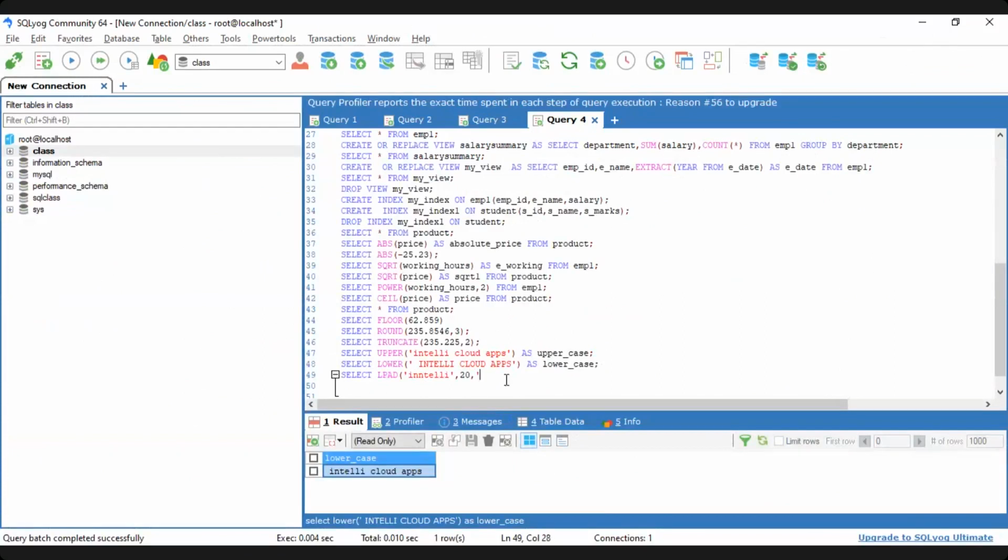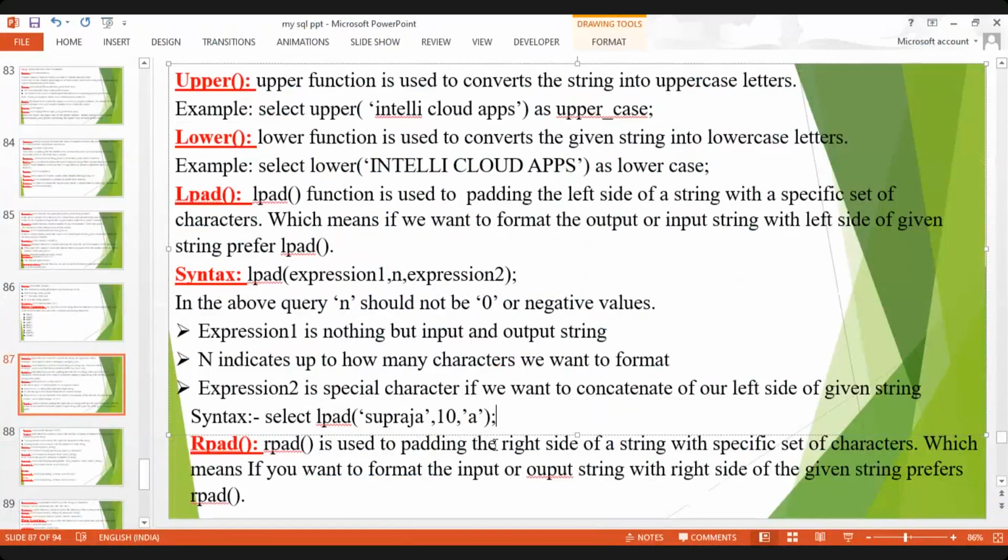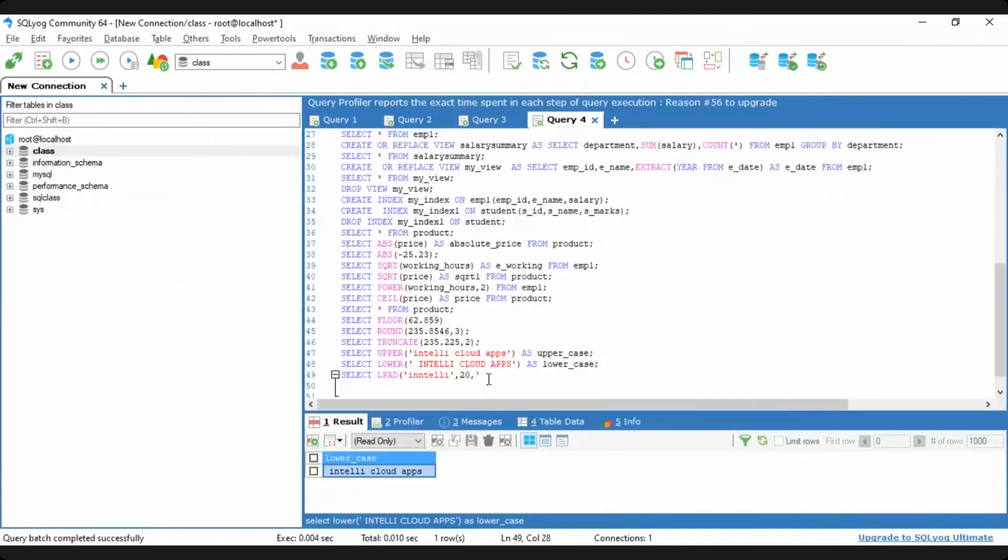I want to add letters or strings to the specified string. It will add on the left side whatever you have specified after the length to the source string.